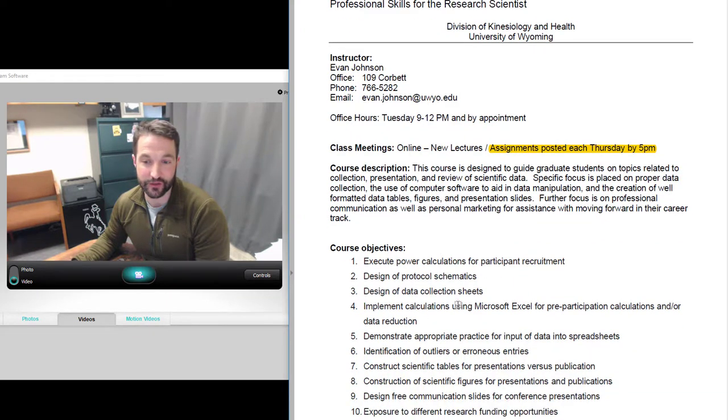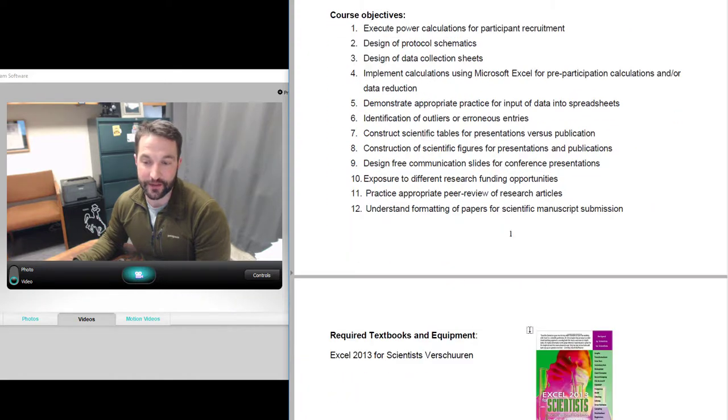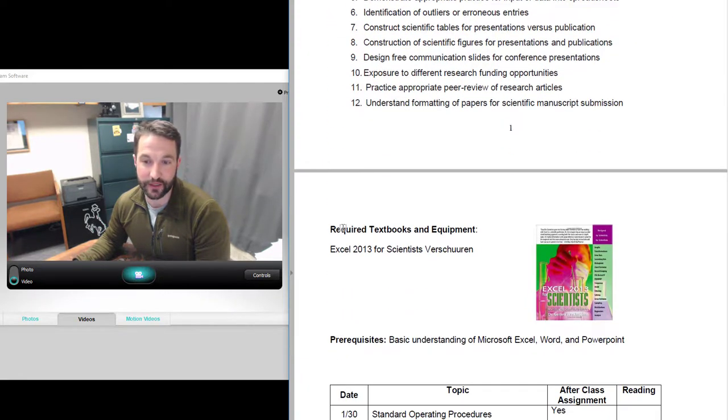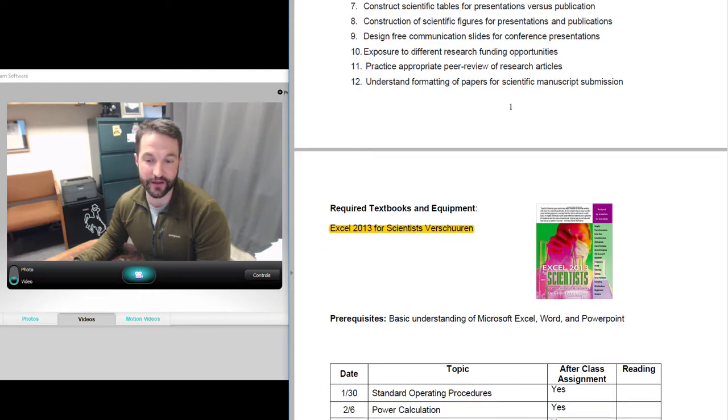So, some of our course objectives here, we're going to get into these a little bit later, so you don't have to read through those right now. The textbook I will emphasize is important. Some of our exercises, specifically for our lecture at the end of the month on the 27th of February, you'll see in a minute, is directly from that book. So that'll help you with that.